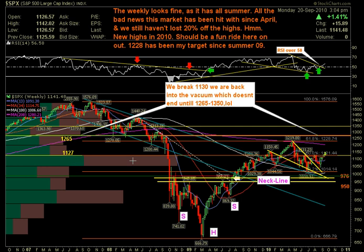You see this price by volume resistance area here? Look at how important it was right here. In late '09, we chopped around in this area. We popped our heads up once, we dived right back into it, and then we went on the monster rally for the early part of 2010. We had a flash crash, we fell back into it. A lot of this chop is associated with this very thick and very heavy price by volume resistance. And that's why you're seeing all this chop.